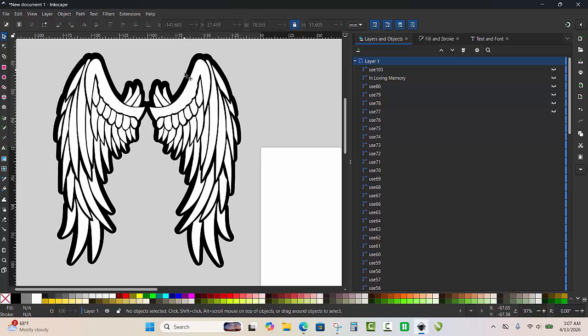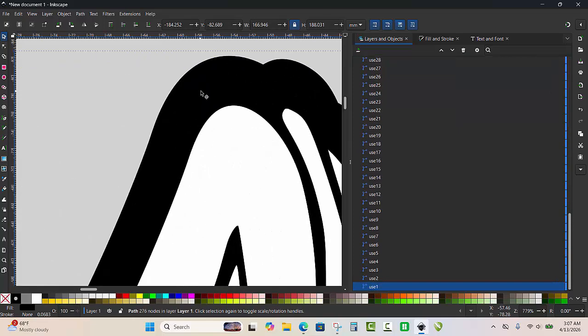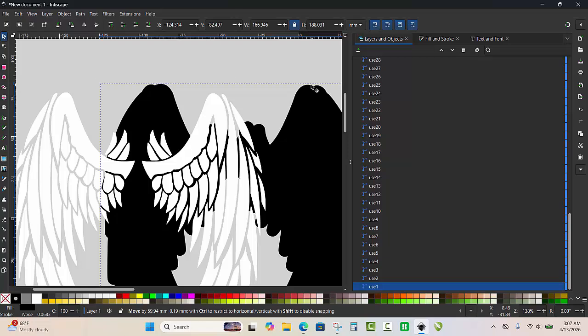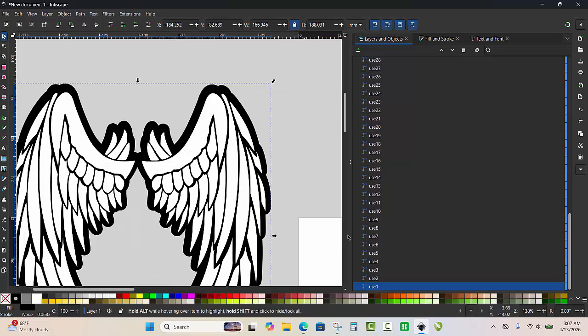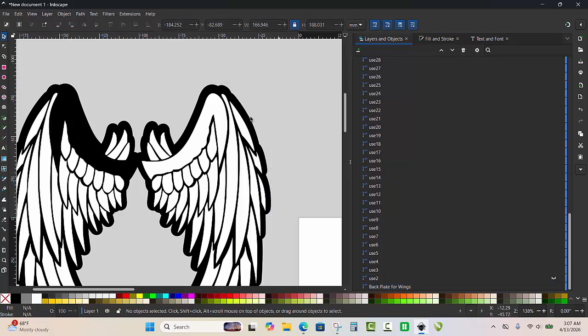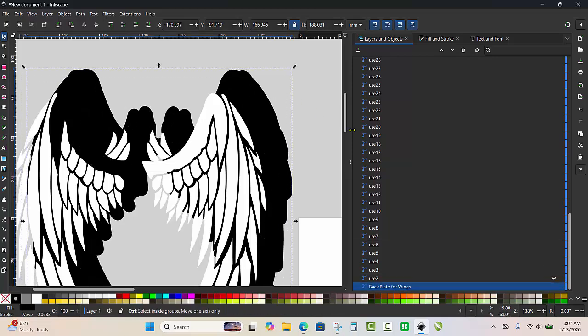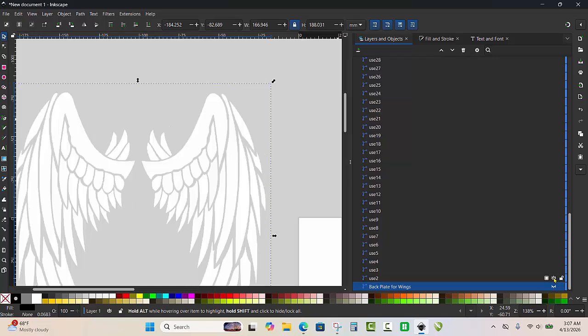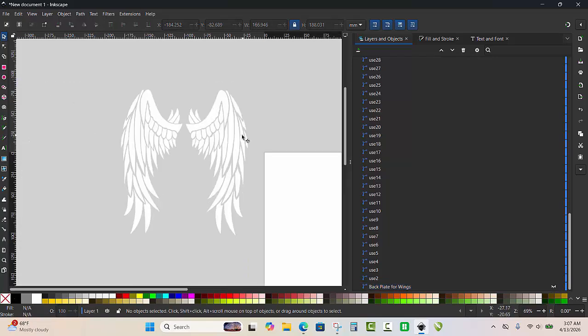And then let's look at what we got left here. We've got this big piece. So that's beautiful. Back plate for wings. Okay. So we'll go ahead and turn that off. Okay. So that takes care of that.